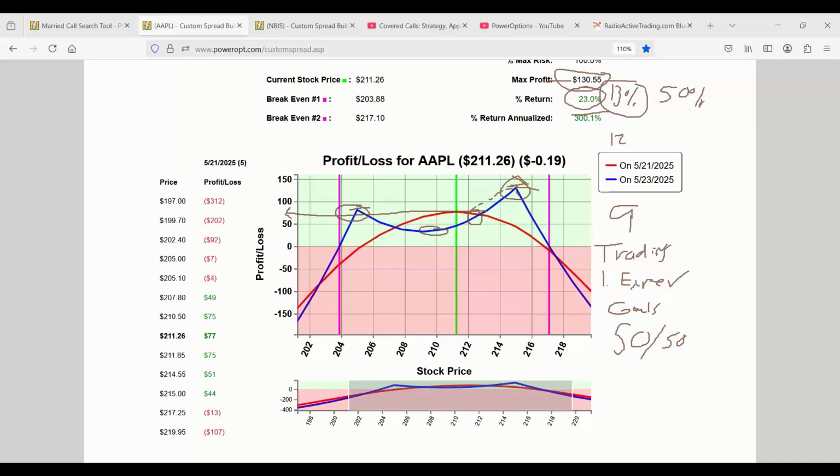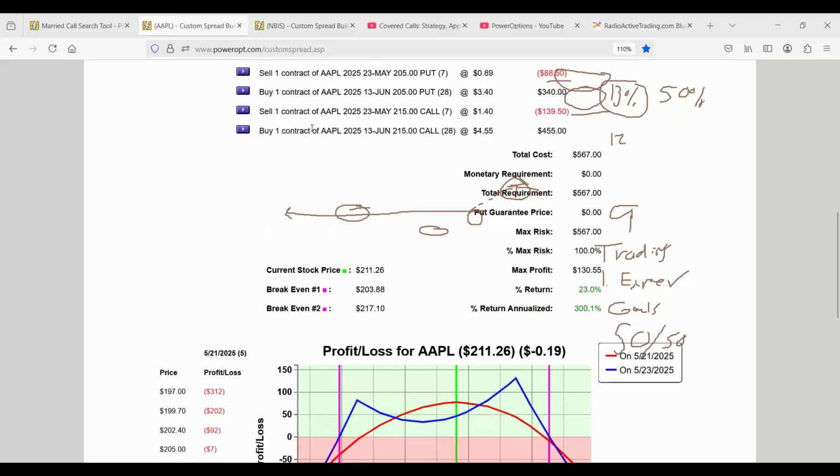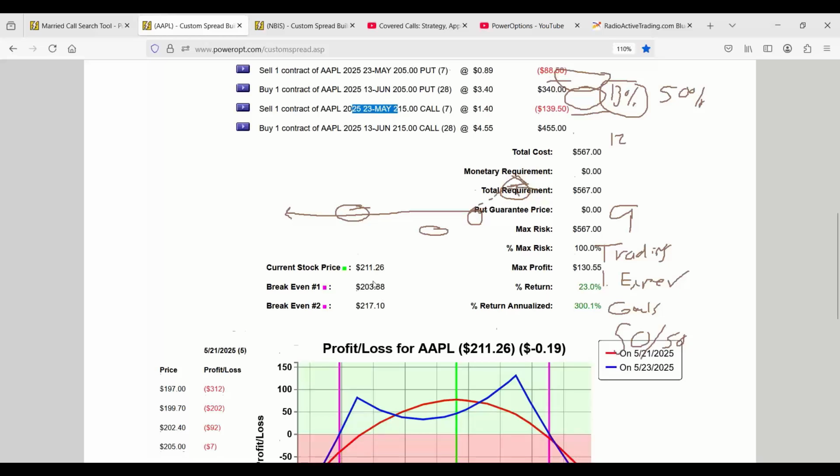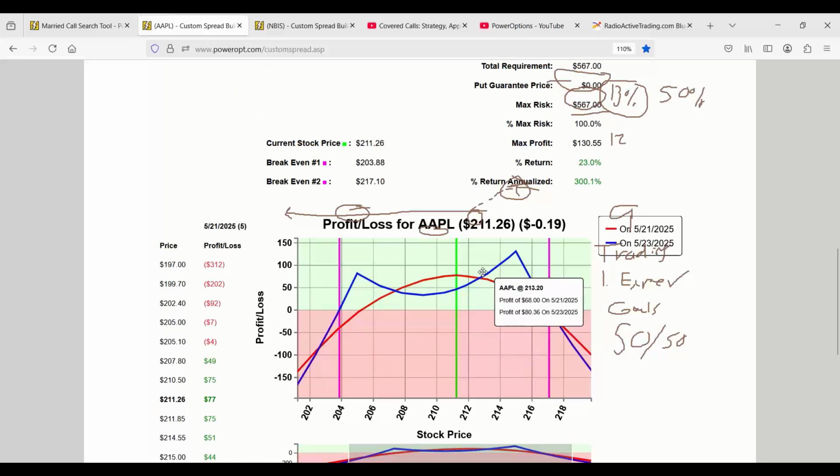Instead, I could keep the Junes open, right? I could keep these June 13s open, but maybe I roll now from the May 23rds to the May 30th. But I re-bracket the trade a little bit. Now the stock's at 213. Maybe I'm at the 220 sold call, and maybe the 207.50, 209. I'm moving this up from 205, getting that premium in the range out of the money that you wanted when rolling that trade. Okay? This comes down to your goals and your expectations and your risk-reward tolerance.